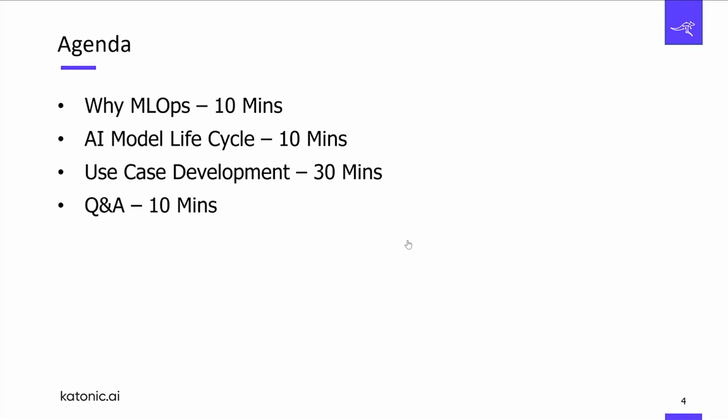We're going to talk about what is the typical AI model lifecycle and how it looks once you have MLOps. And then we'll deep dive into an interesting use case where we're going to pull data from Yahoo Finance, get a prediction using Facebook Prophet, and then send yourself a Slack message. So a very simple use case. The whole idea is not to help you learn how to build models. The whole idea is to help you understand the automation and the process part of it. And as we progress, being the first one, we'll focus on a simpler use case, but in later sessions we're going to talk about more and more complicated use cases.